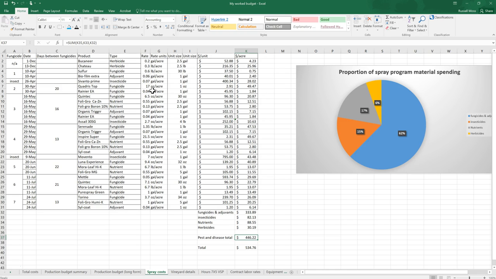So just act like in your budget, act like you're spraying at full bore, that you're doing the full rate. It's not gonna change the number that much, and it's gonna give you a little bit of padding in your materials budget, which is useful. So don't belabor that issue. Okay.